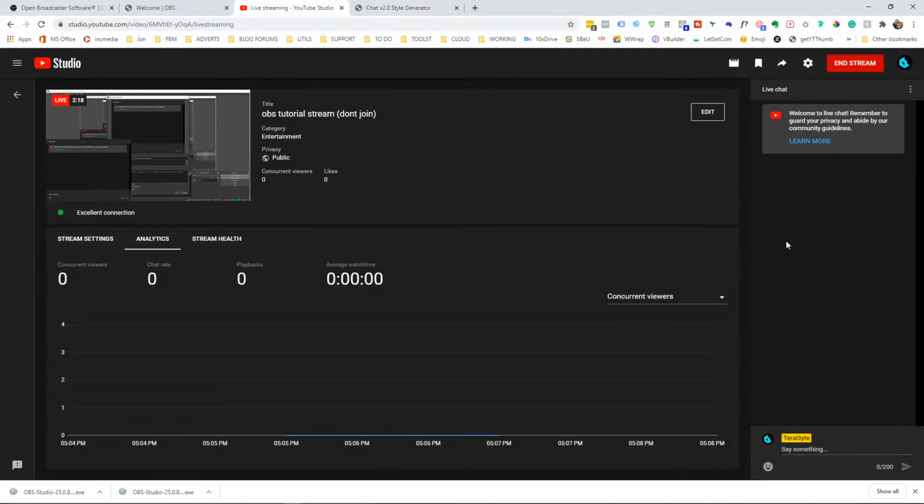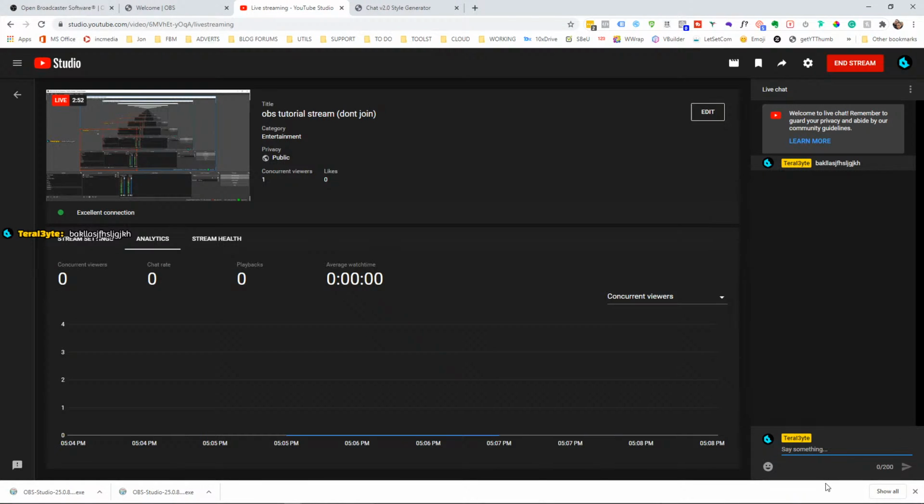And then now it won't show anything, but if I go to here and say something, and then wait for this to update, then it will show it here. Look, it says here. Because the CSS makes it look fancy now. So if I type something else, then it will also show up here. Wait for it. There it is. So now you have your fancy new chat.